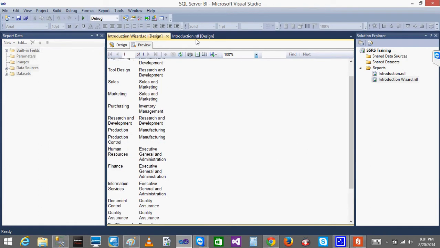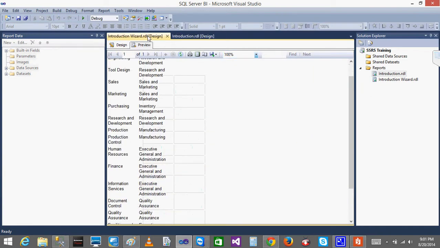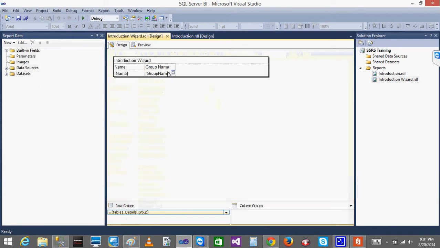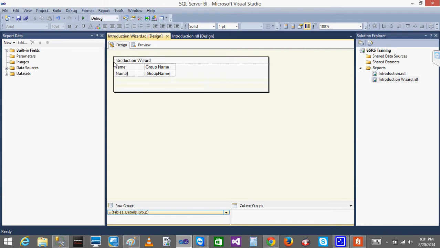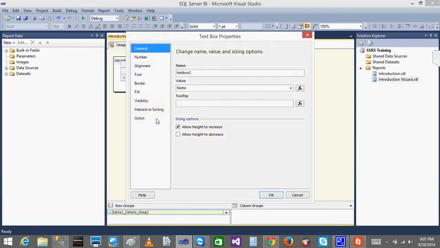Okay, so you can see in my report, this report has a line, but in the report wizard I am not getting any lines here. We are going to do all of that. Why didn't you get a line, why did that report get a line, and it is centered, why is this not centered? There are multiple things that we are going to see, step by step.